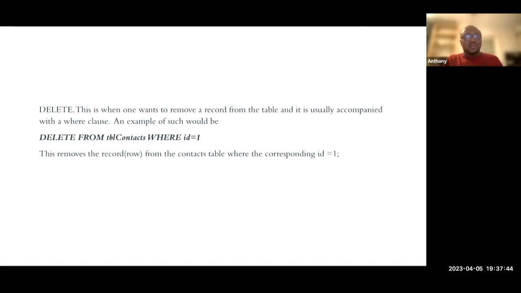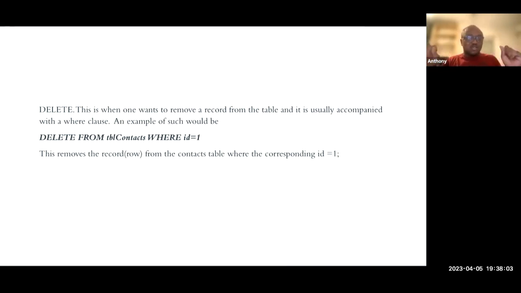Then you can also do a multiple where, so you can say where ID is equal to 1 and name is equal to 2 and phone is equal to 3 and whatever. So your X number of AND statements would be run.